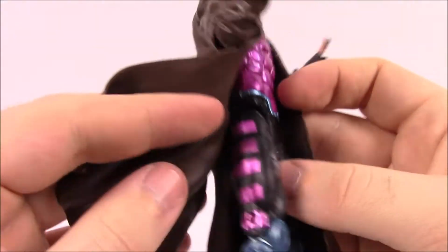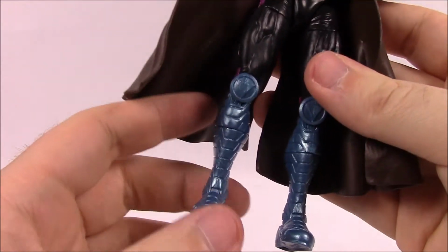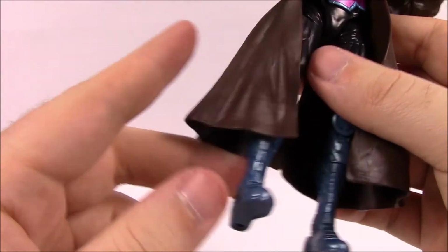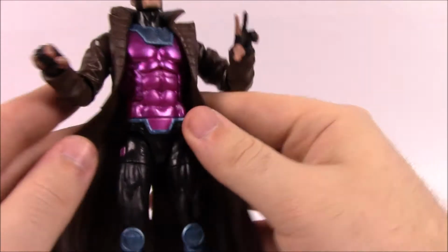Black pant leggings with the purple little boxes down the side, the same on each side. And then we go down into his armored blue boots, so it's got knee pads and then the boots all the way down, which always look like metal, so that's why I call them armor. So that's pretty much it for him.